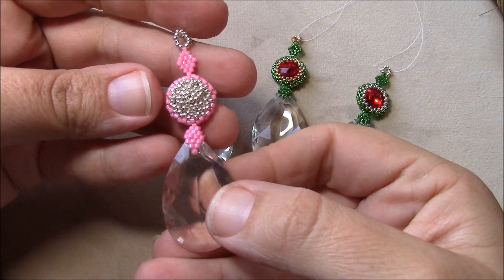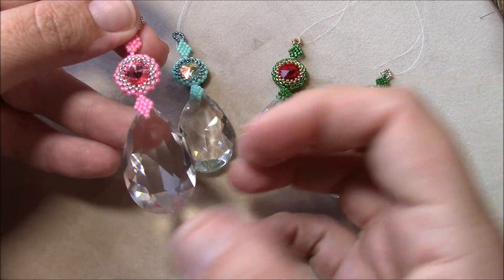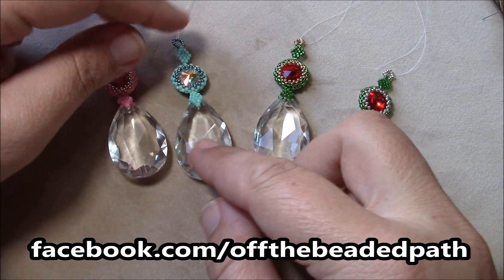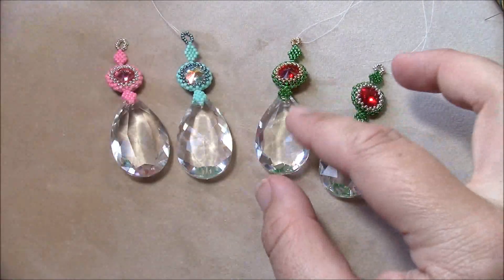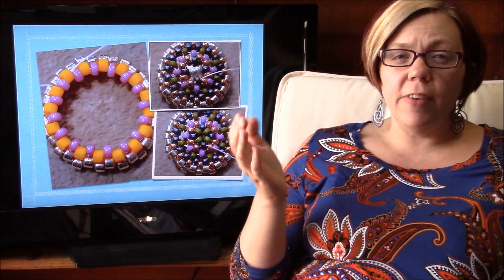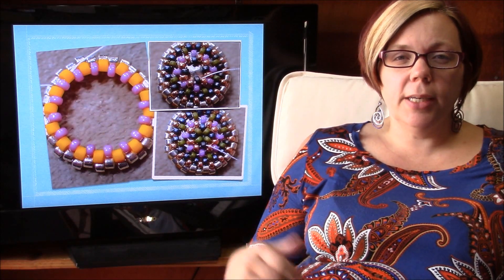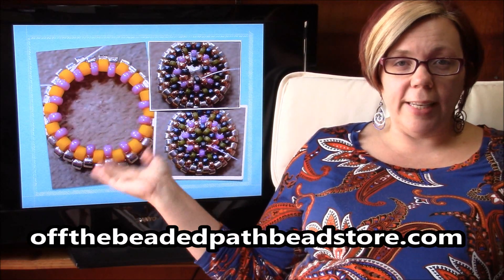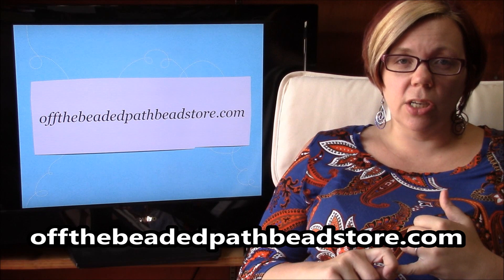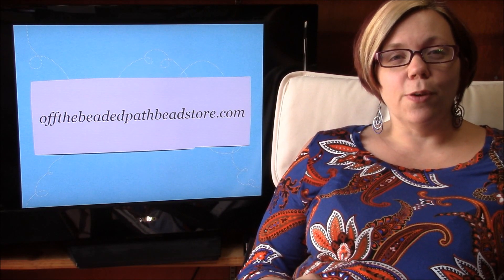This is your completed piece — really pretty for someone who does their tree in pink, for someone fighting breast cancer, then the aqua version, and then your traditional Christmas colors. You can see how versatile this ornament can be. For completely encasing the back using a different color for each row, check out my written pattern for this project. We have the prisms available under the holiday section of our website, as well as kits and the pattern, at offthebeadedpathbeadstore.com. Thanks so much for watching and we'll see you again next time.